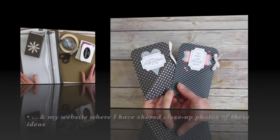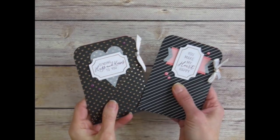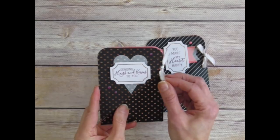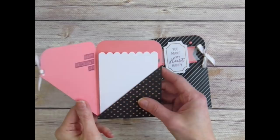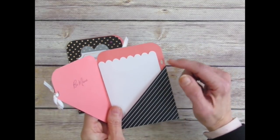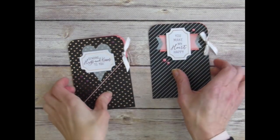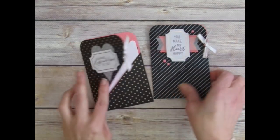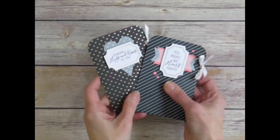Let's get started. The intended cards that you get to make with this kit are really adorable. You get to make 16 of them, 8 of these and 8 of these. I did mine a little bit differently. Instead of closing them shut with the ribbon here, I just attached the ribbon to one section. You're supposed to actually bring it all the way through, but I did not because I wanted my card to be able to open without having to untie the cute bow. And then we've got, of course, a little pocket for your note to go into. And so that's what the cards are supposed to look like when you make them as per the kit directions.